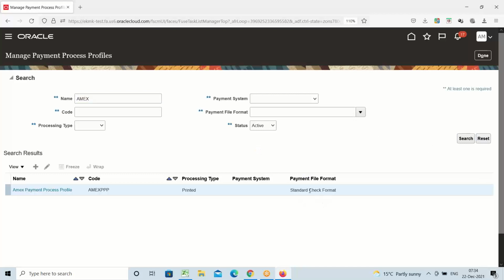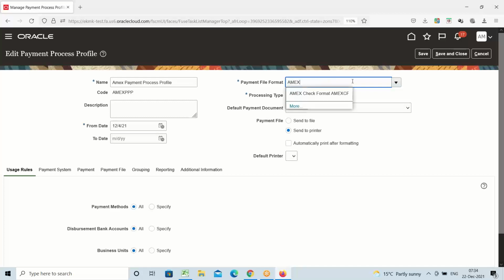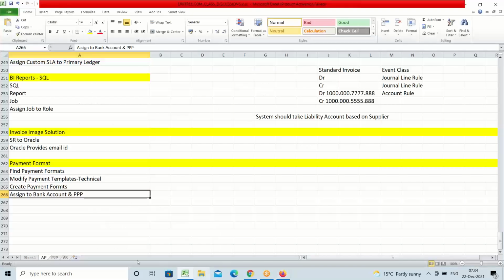Here also you can see the standard check format we selected. In reality, we select whatever format is created for the specific bank. Here also you can select the Amex payment file format, nothing but the check format. You can update it. So this is what we have to understand.